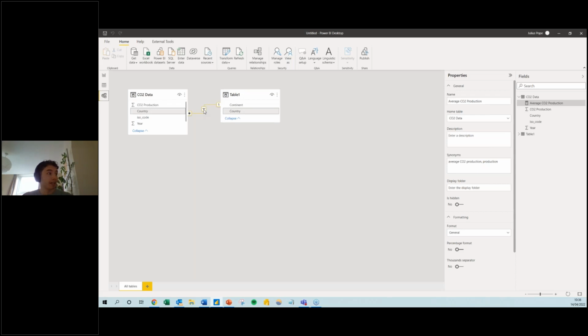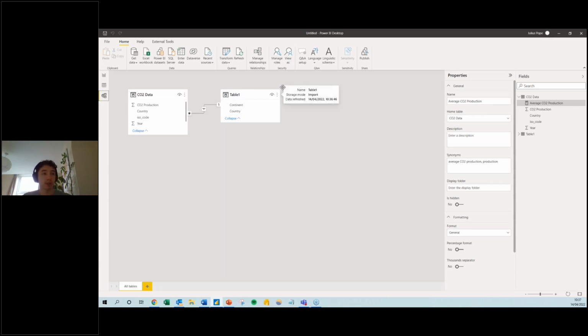Now you can see Power BI again has been intelligent. It's already analyzed the columns within that data source that I've just connected to, and it's created a connection between the CO2 data and that list of countries. If I hover over this connection, I can see that it's on the country column, which is what I expect. You can also see that this is a one-to-many relationship, which is also correct. The reason is that there is one row for each country within the Excel file we just connected to, whereas there are many rows for a single country within the CO2 data because we have many years for each of those countries. So that is why it's a one-to-many relationship.